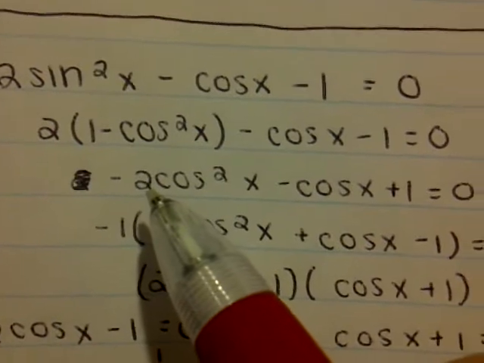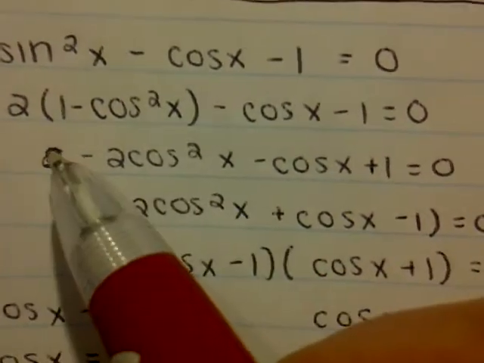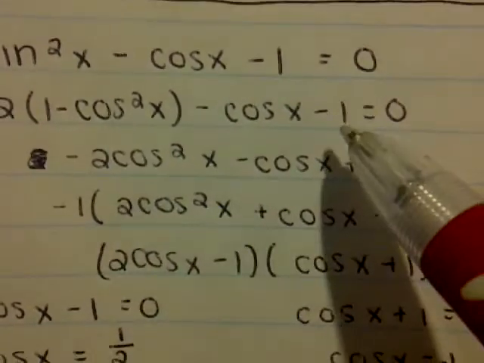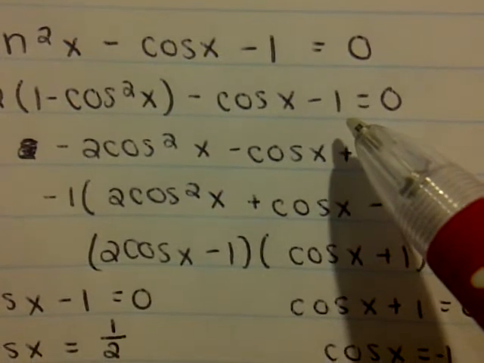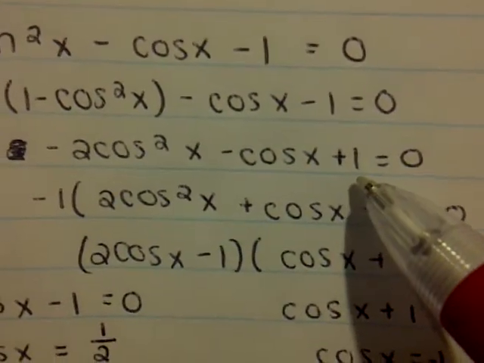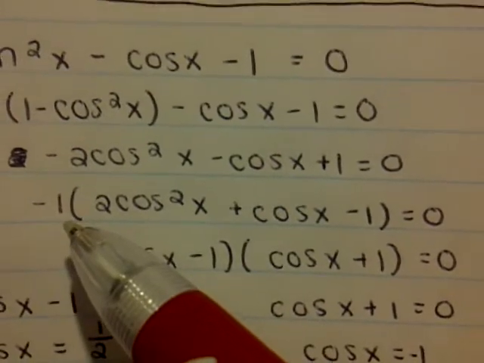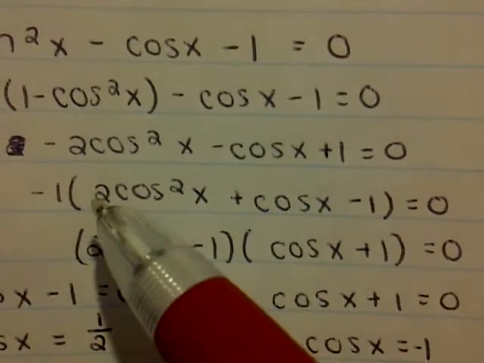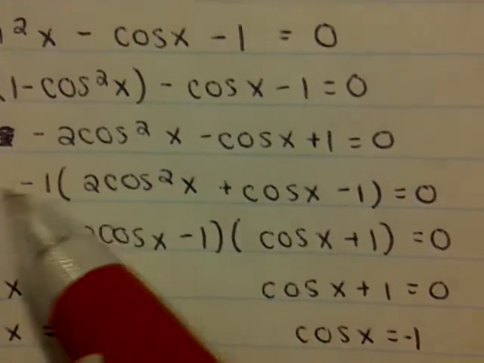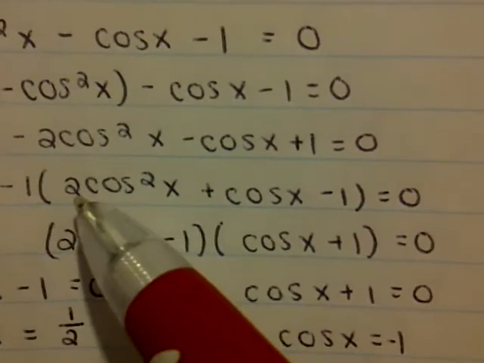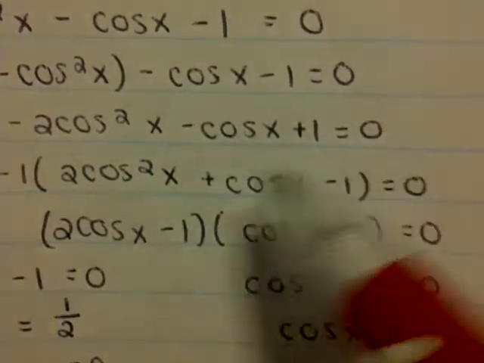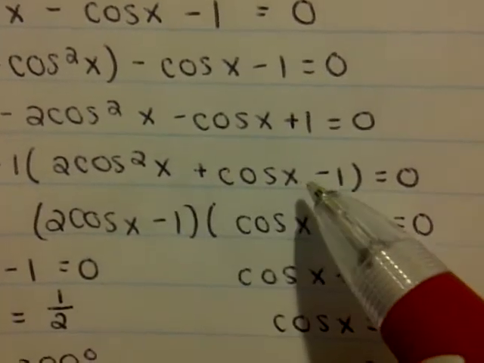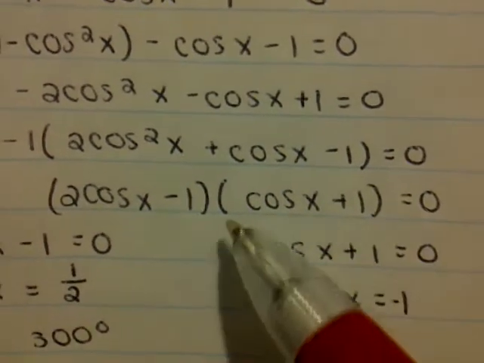So what we're going to have is 2 times (1 minus cosine squared of x) minus cosine x minus 1. You distribute the 2 into the parentheses, and once you distribute that, you're going to have a 2 in the front, and that 2 can be subtracted with the 1, so you're going to end up with plus 1. After that, since we see that there's a negative in the first term, we don't really want it there, so we're going to factor out a negative 1, which is going to change the sign of the whole equation. So we're going to have 2 cosine squared x plus cosine of x minus 1 equal to 0.